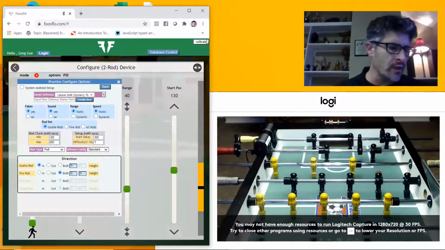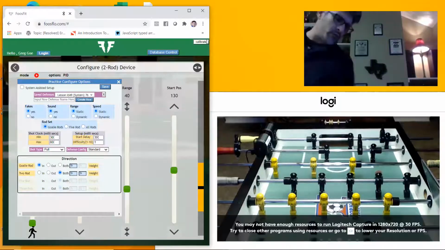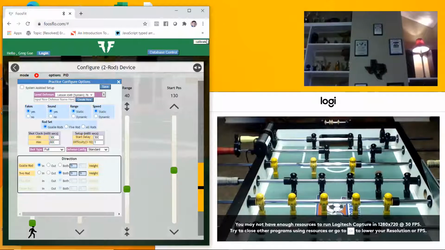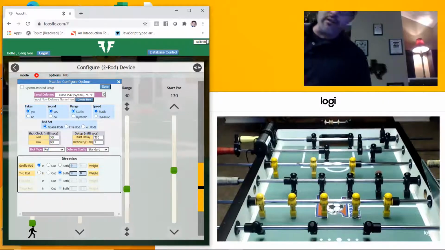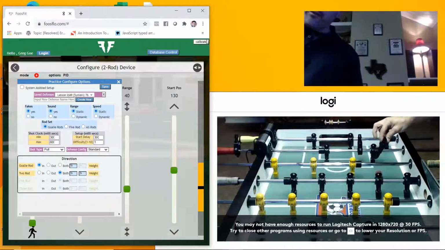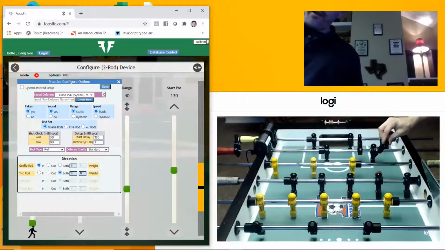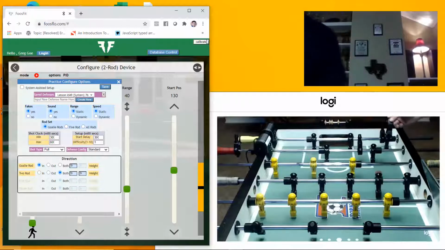Now, I'm going to step over here and show you something real quick. It loaded the defense because it thinks that's where the men need to be to implement the practice mode that we've set up. I have these FoosFit snap-ons that should have come with your device. There's another type that actually bolts on. I'm just going to snap them on. I'm not going to use the little plastic clip that came with it to connect them because I'm not shooting on them right now. But those are designed so that when you're shooting, the man doesn't flip around. I'm going to snap these on here.